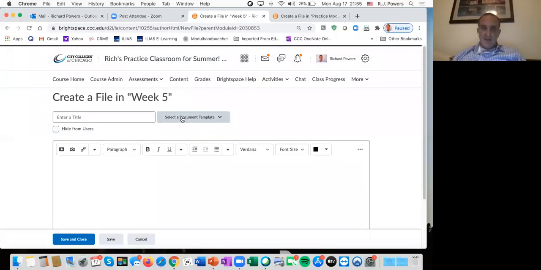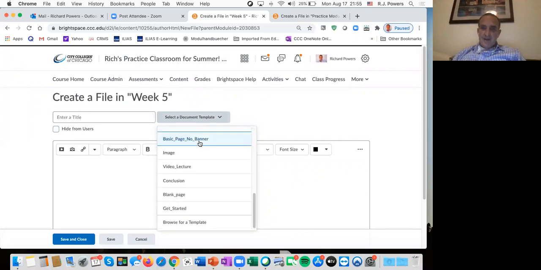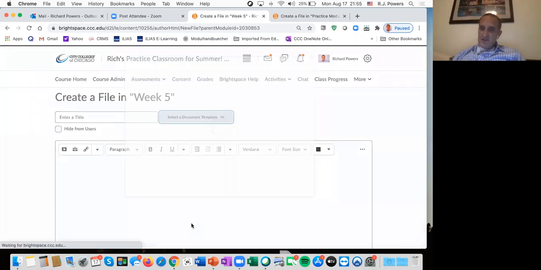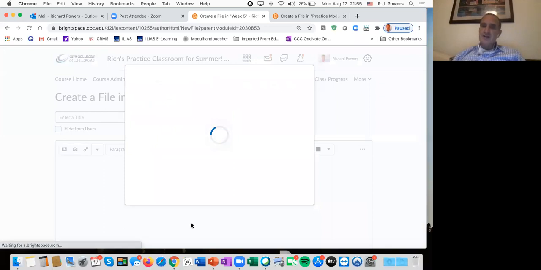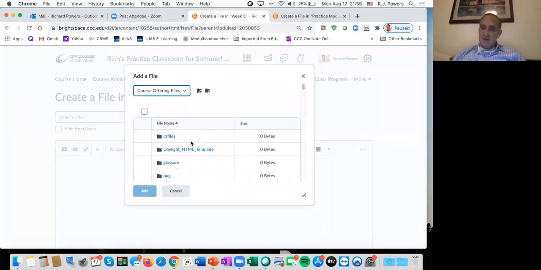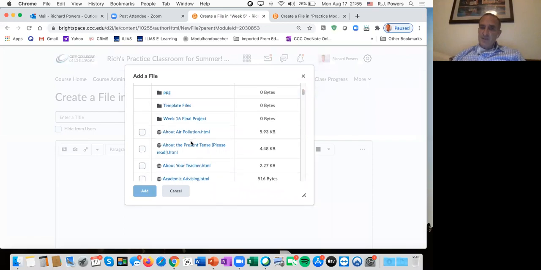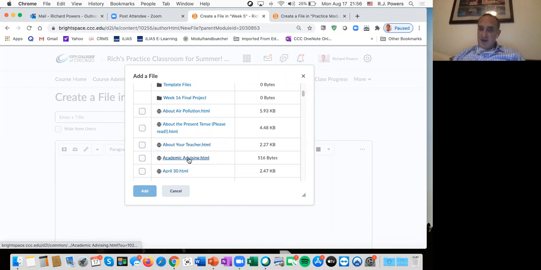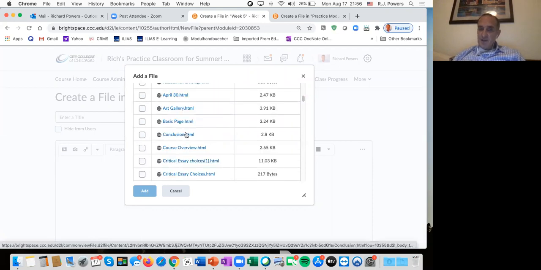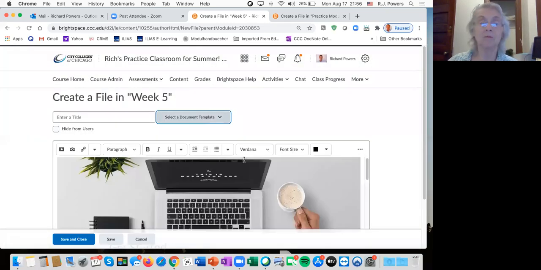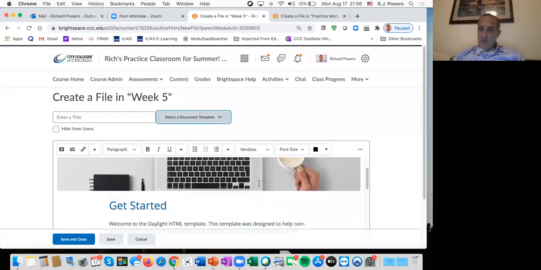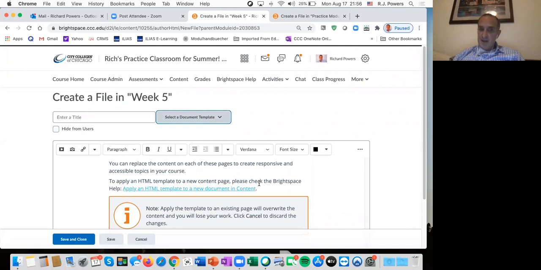And now in the document templates, the last one that I didn't show is you can browse for a template. And these are where all you've saved your templates are moved. This is going to take you back to manage files. And it's a matter of finding where your template is, the one that you liked. Like, see how this is about your teacher or academic advisor. So every time you wanted to use that one, like here's the art gallery, click on it and then add. And that art gallery one that we used before pops back in.